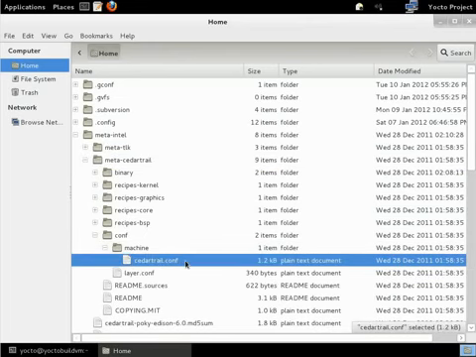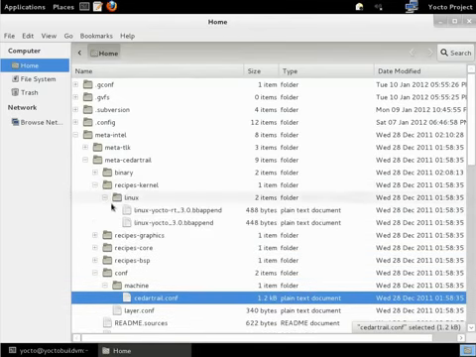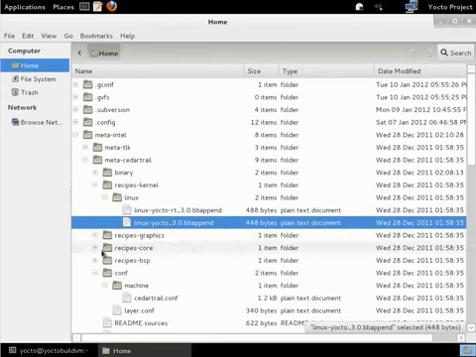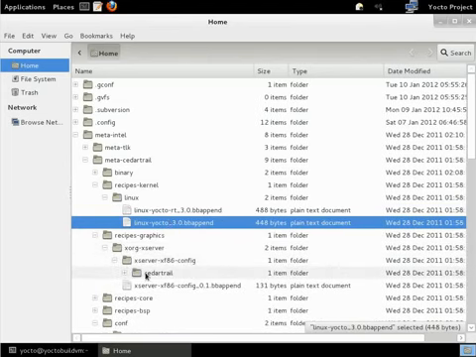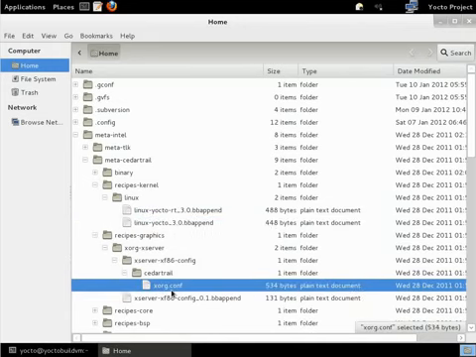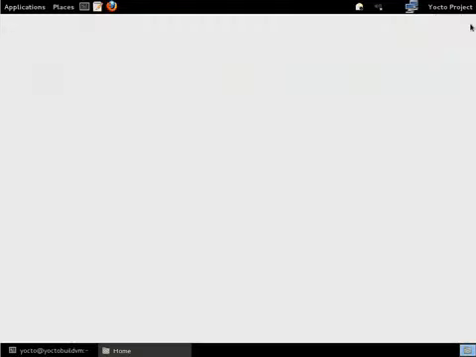Since it's named cedartrail.conf, we'll be setting the MACHINE variable to cedartrail within our local.conf file. This BSP also includes custom recipes, which set the appropriate configuration for the kernel and X server. The binary directory that you see here is optional for BSPs, and may include pre-built reference images or kernels.